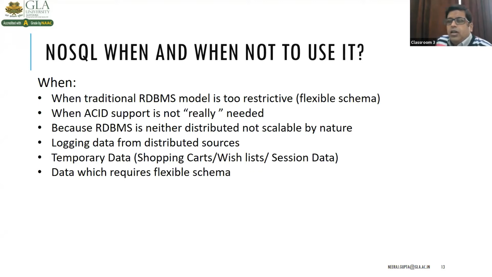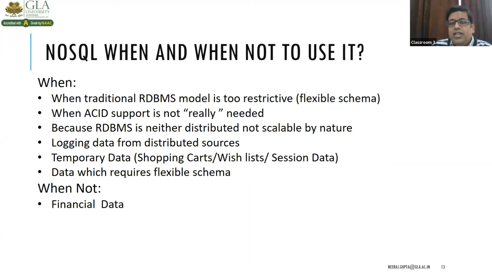Flexible schema, like if you want to store the information of students, you decide what attributes we choose for the student, like roll number, name, age, date of birth, course. So it is not a flexible schema, it is static. But in the case of NoSQL, it is flexible. There is flexibility of the schema. You will see whenever we are going to implement it, right? When not.